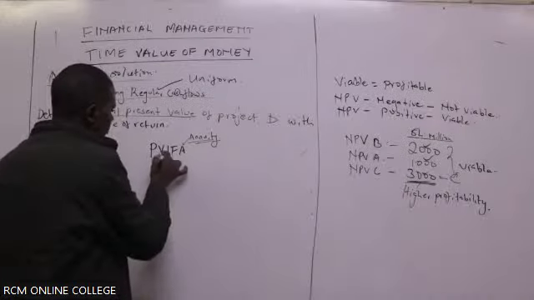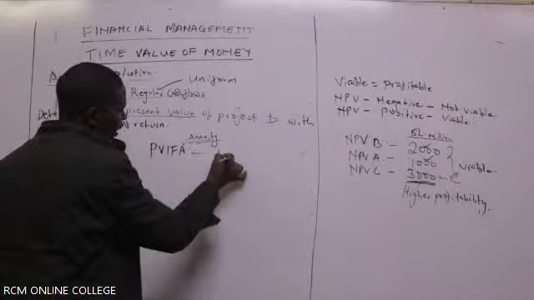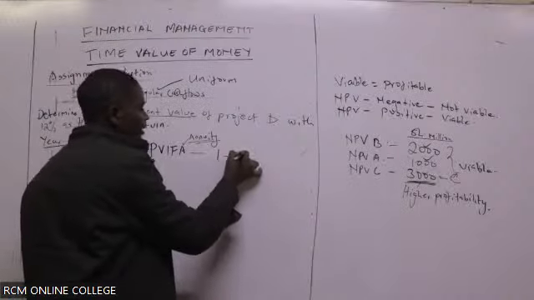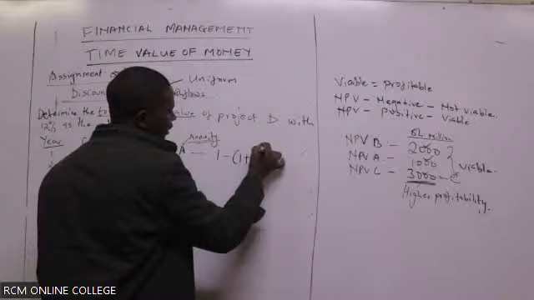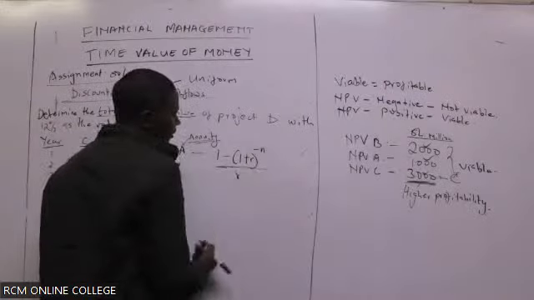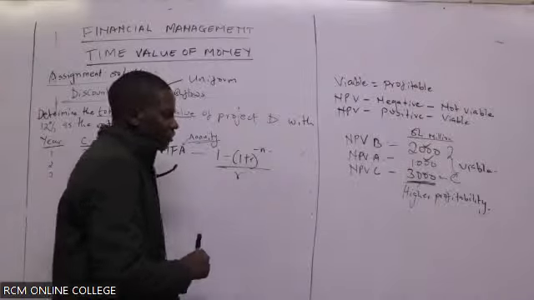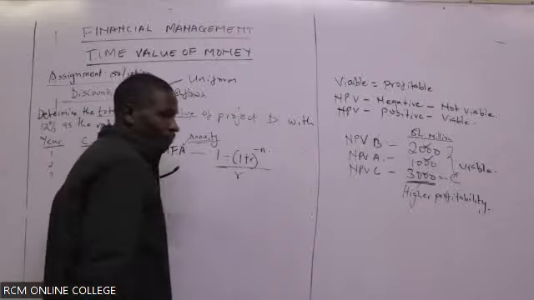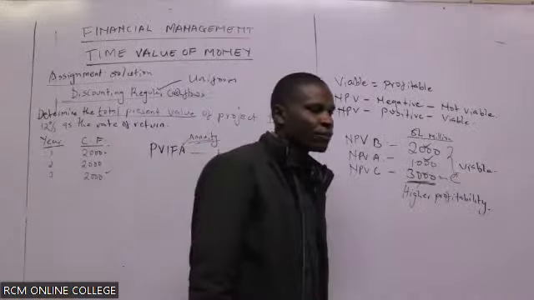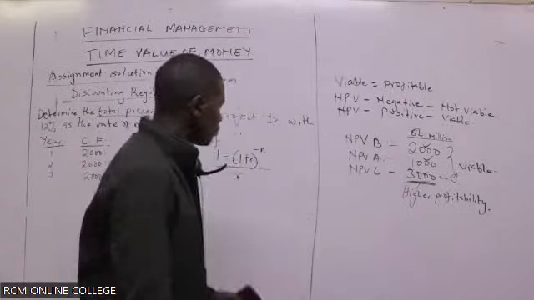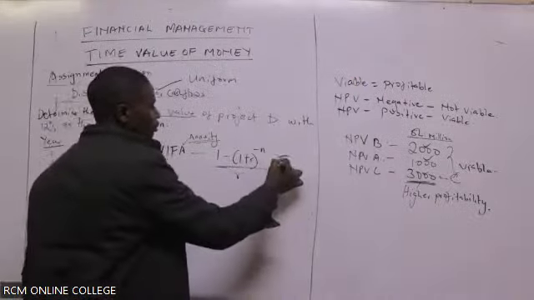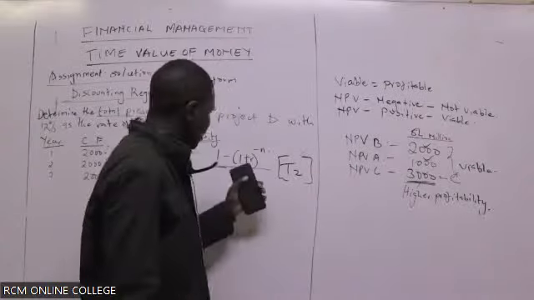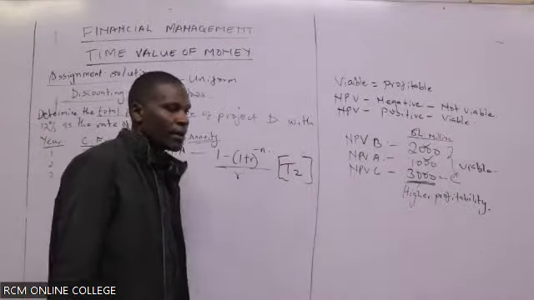So the formula for PVFA is 1 minus, I told you this is golden, so write it somewhere, 1 minus (1 plus R) raised to negative n, divided by R, where n remains the number of periods and R remains the rate of return. And for you to compute this, we use table number 2. Still, you can use the calculator by feeding this into the calculator.